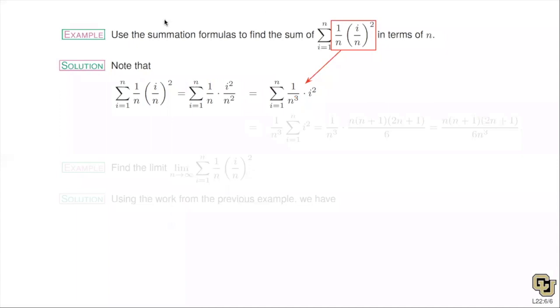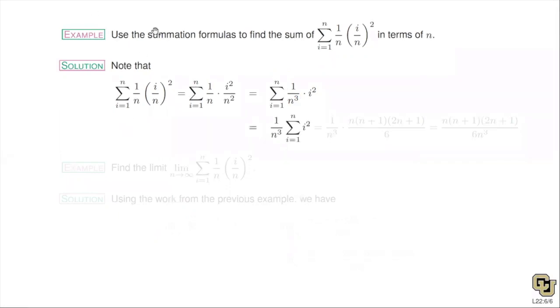And our properties of sigma notation tell us that if it's a constant, we can pull it out. Here, the sigma notation only cares about the letter I. If it's not the letter I, the sigma notation treats it as a constant. Here, 1 over n cubed, it's not the letter I, and in fact, n is a constant. N equals, for example, 5 or 3 or 2, whatever. We can pull that 1 over n cubed out of the sigma notation completely.